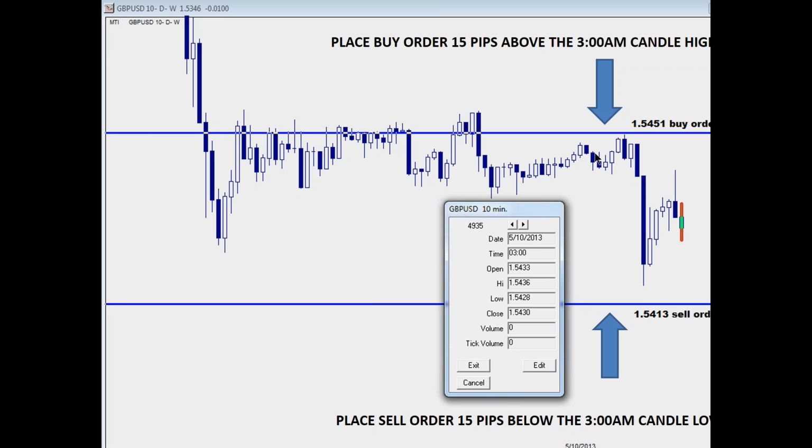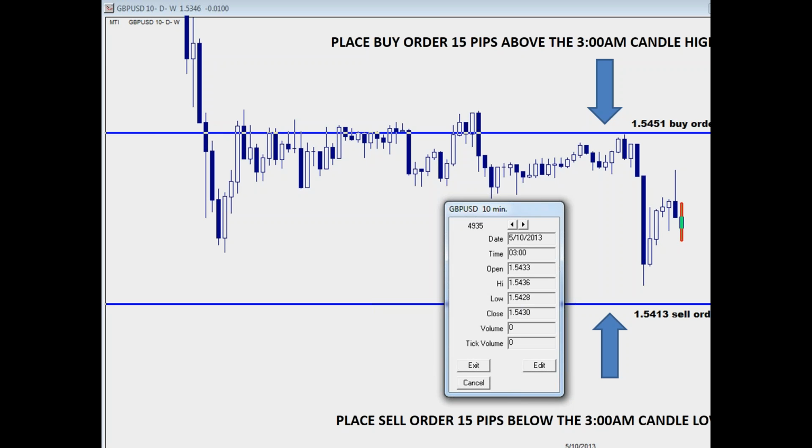The types of pending orders that we're going to be using are entry buy and sell stop orders. Very quickly, are there any traders in the room that do not understand the difference between a pending entry buy stop, a pending entry sell stop, and a pending entry buy and sell limit? Any traders in the room that don't know what that is? Because if you choose the wrong order, you're going to be looking at the wrong type of trade. Very important to know this information. So if you do not, please indicate that in the chat box.